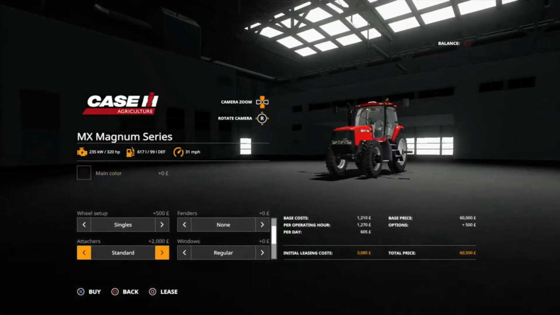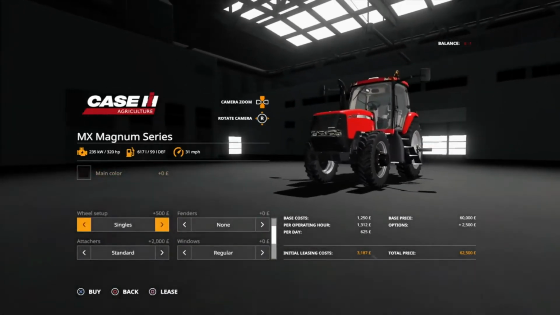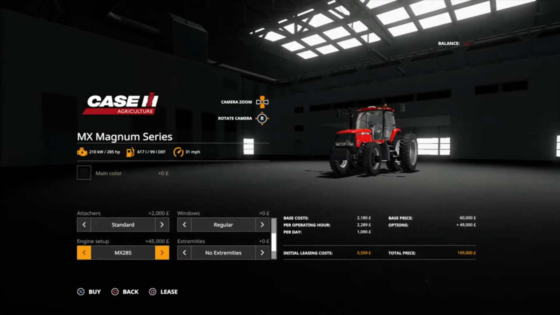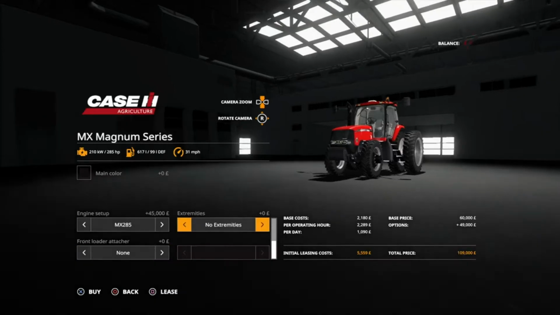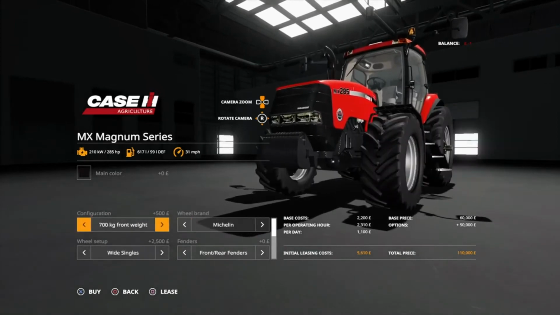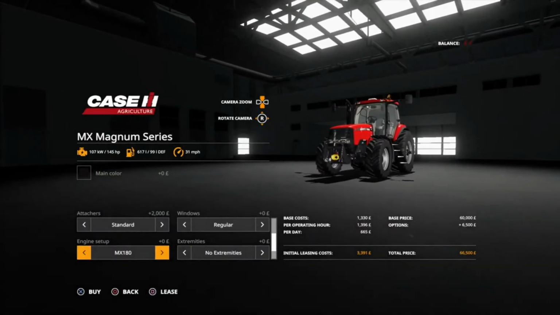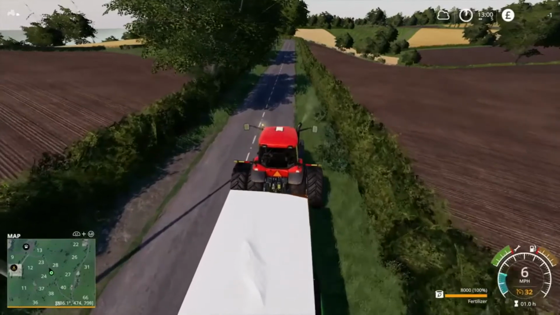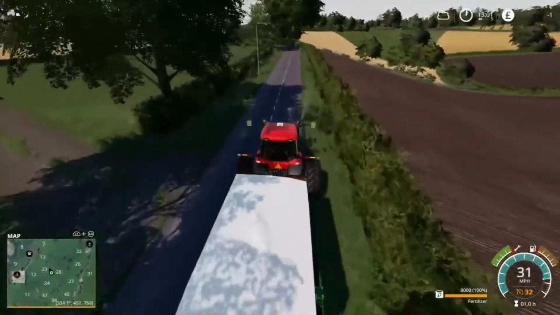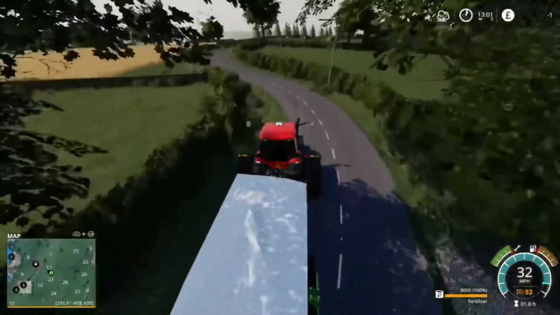So yeah, you can get 320 horsepower somehow. Also, you can get different configurations. Yeah, 285 horsepower for 100 grand. Not too shabby. Don't know how you can get 300 horsepower though. Try to look at different configurations. Yeah, no idea how you can get 320 horsepower. If anyone knows, please leave a comment below of how to get it, because I would love to have that 320. It just gives that extra horsepower, so you can pull bigger, heavier equipment.